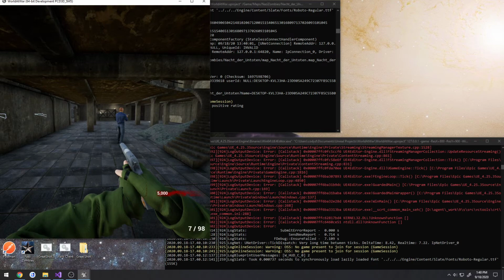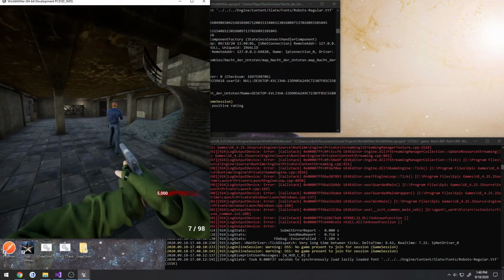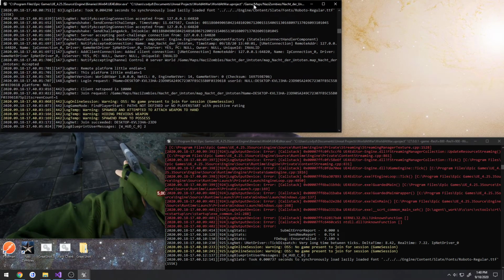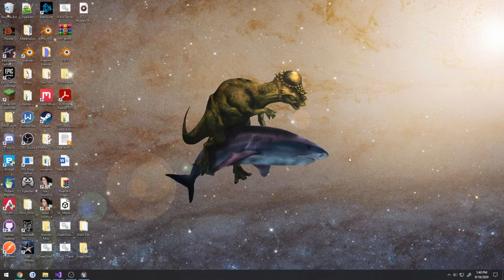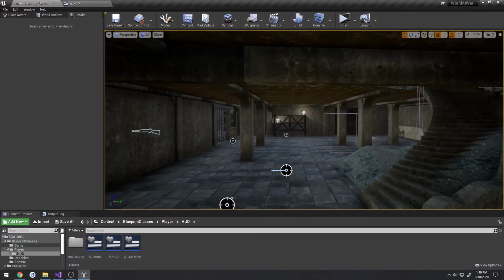Printed 2. So it is firing on the client, and we should actually see it on the server too, which it also printed out 2 as well. So that worked as intended.